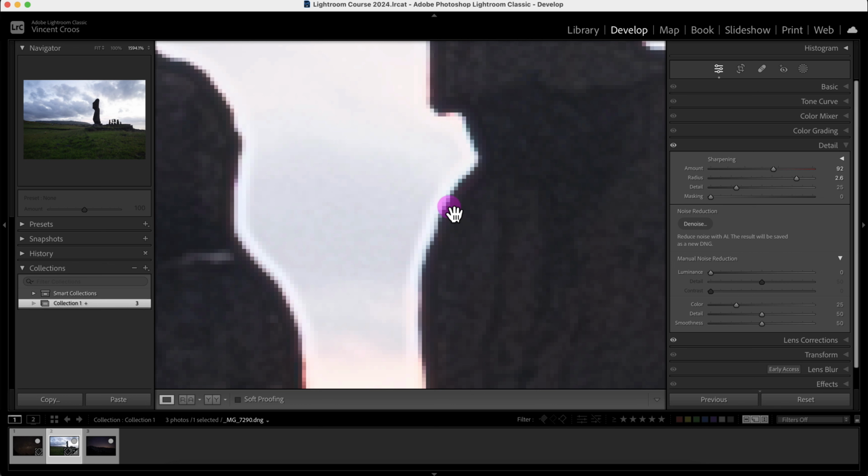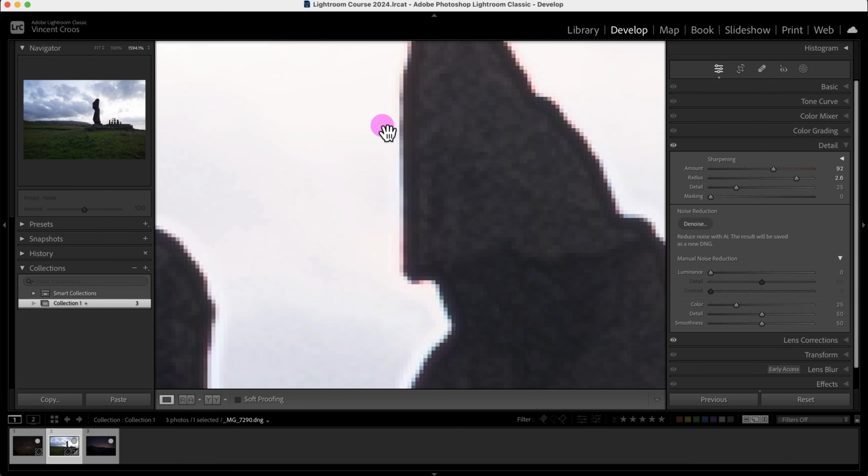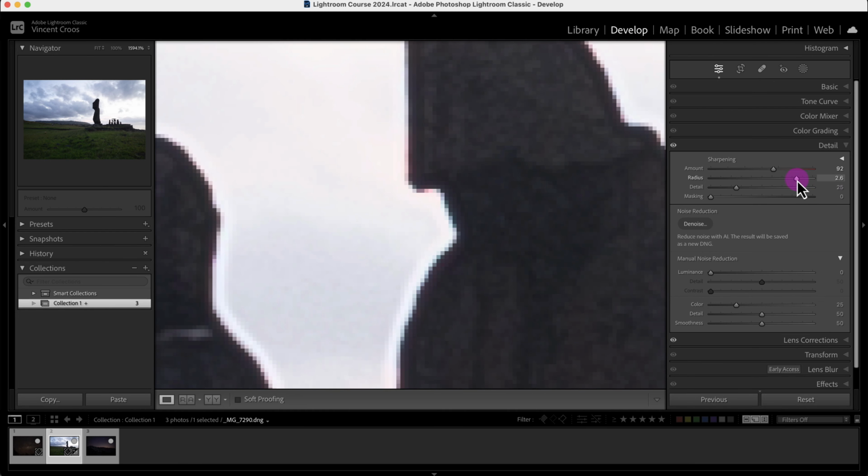The sharpening is wider, and a higher radius is usually used when you have structures or buildings with high contrast areas against the background. But usually a radius of 1 to 1.5 is good enough, though it depends on if there's a lot of noise in the image or how soft the image is.